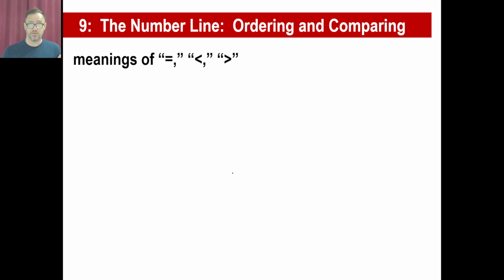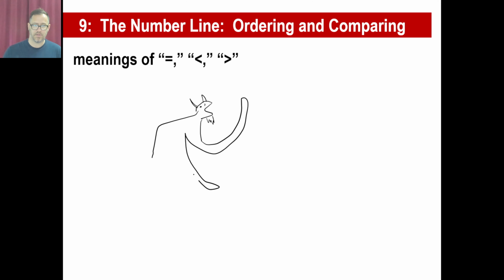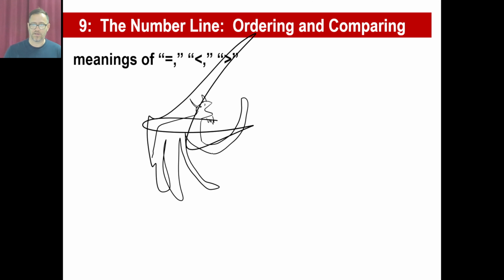You know what these mean, right? That's an equal sign. It means it's the same. What does this mean? That's less than, and this is greater than. Remember, the goat's mouth is less than, wait, don't goats have a beard or something? How do I draw a goat? Okay, forget that whole thing. Anyway, that's less than, and that's greater than. There are all those ways to learn them, just forget it, just memorize them.